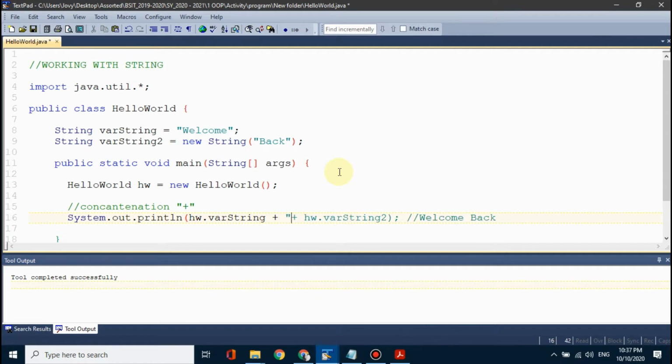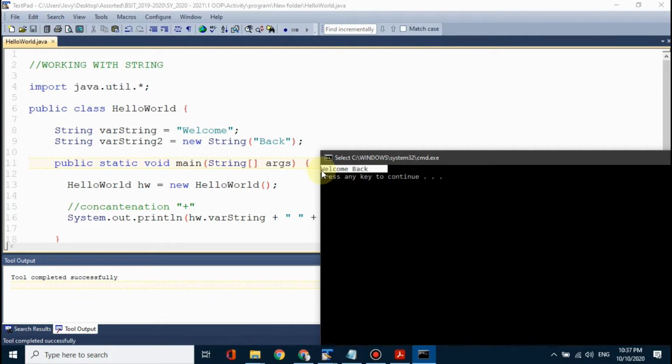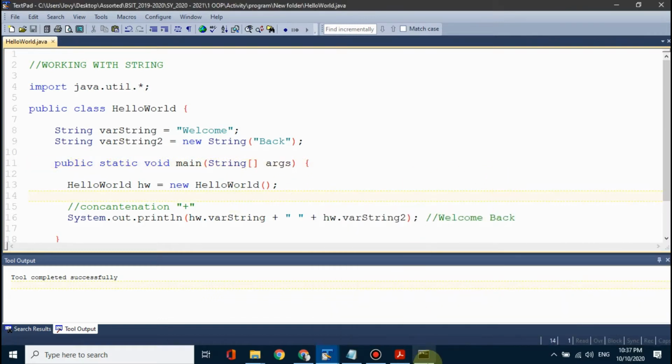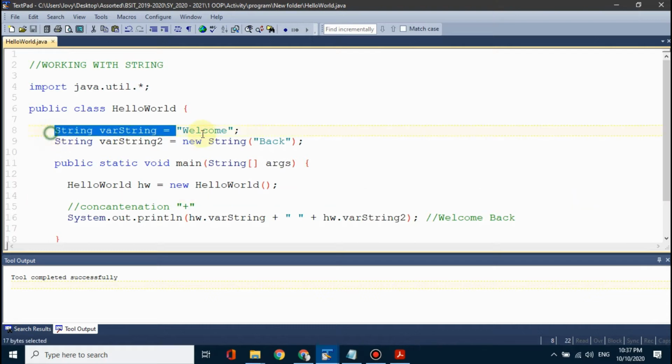A white space is just a space enclosed in double quotes, and then again our concatenation and our second variable. Let's save this and run the program. You can see it is friendlier to the user to read because we have a space that separates the two words.